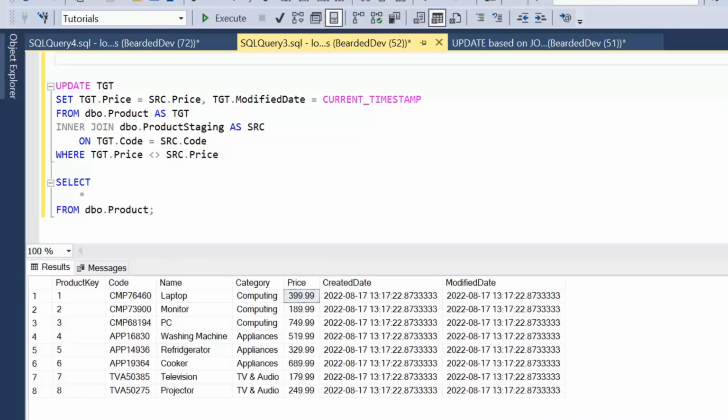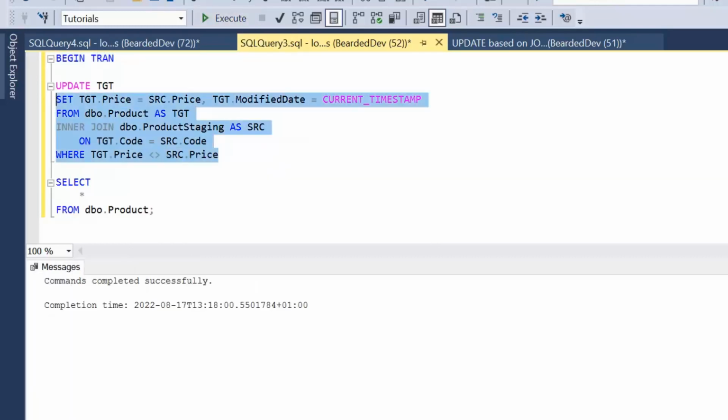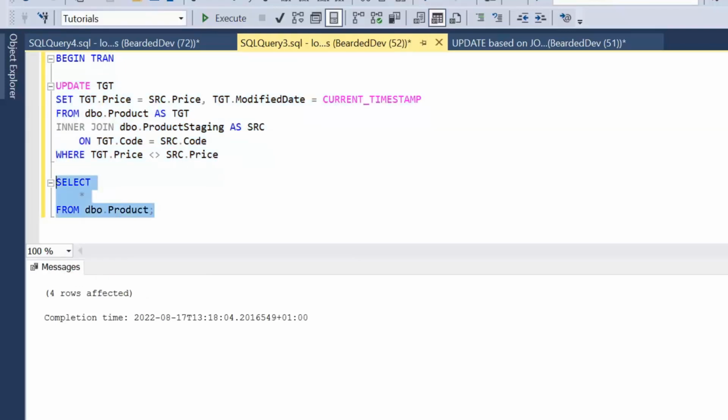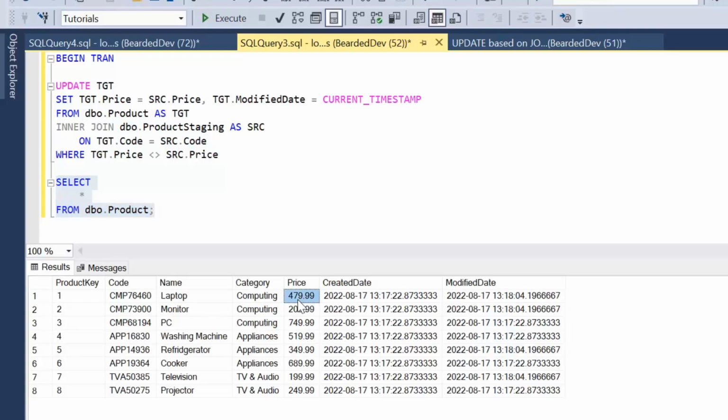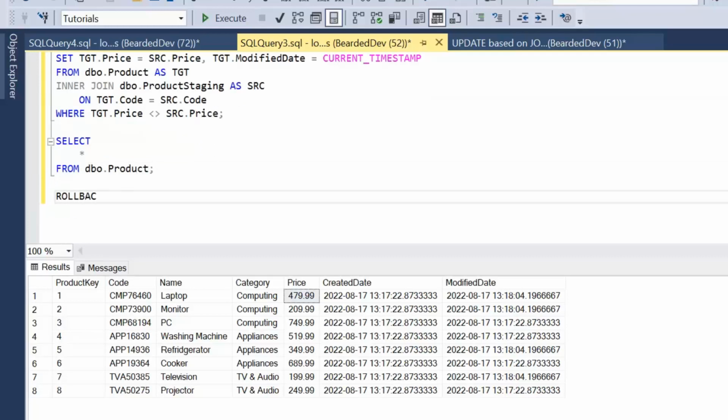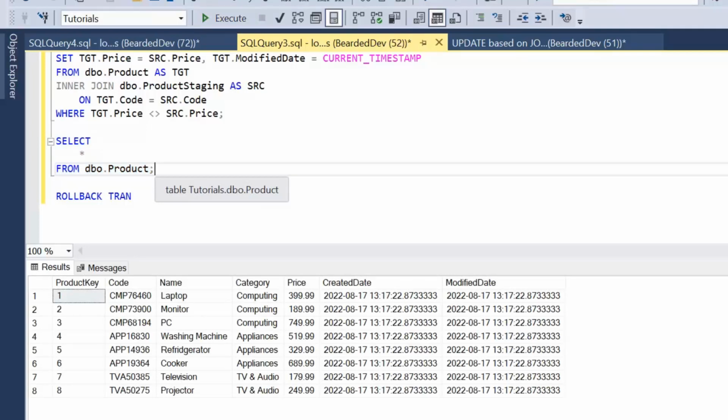Well, we could actually start a transaction, and this is something I do occasionally, particularly for ad hoc updates. So I'm going to start a transaction with begin tran, I'm going to run the update, but the data isn't actually being written to the disk until I commit this transaction. I'm going to check my target table to make sure it looks as expected. Now if I wasn't happy with that, if I was getting results that perhaps didn't look right, I can simply roll back that transaction as if nothing had happened. Notice it's not a way of undoing queries, it's just another sense check that we could have in there.